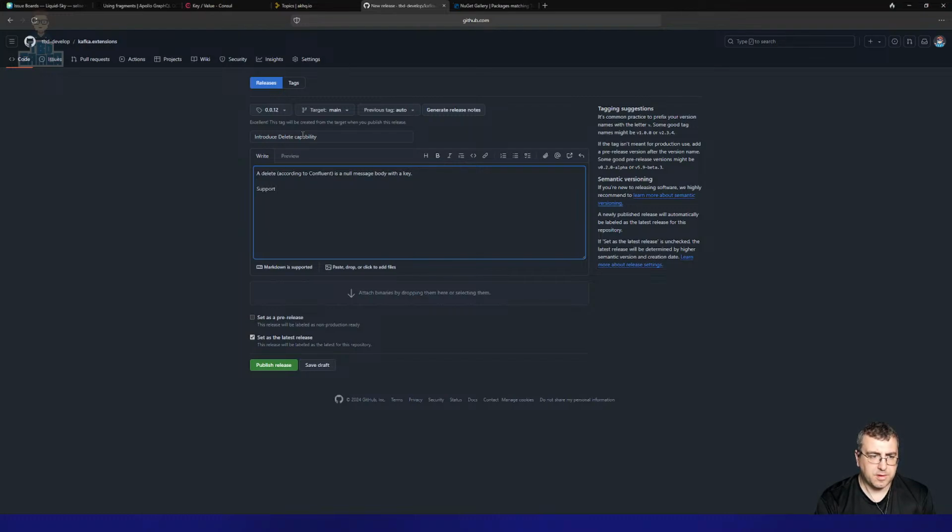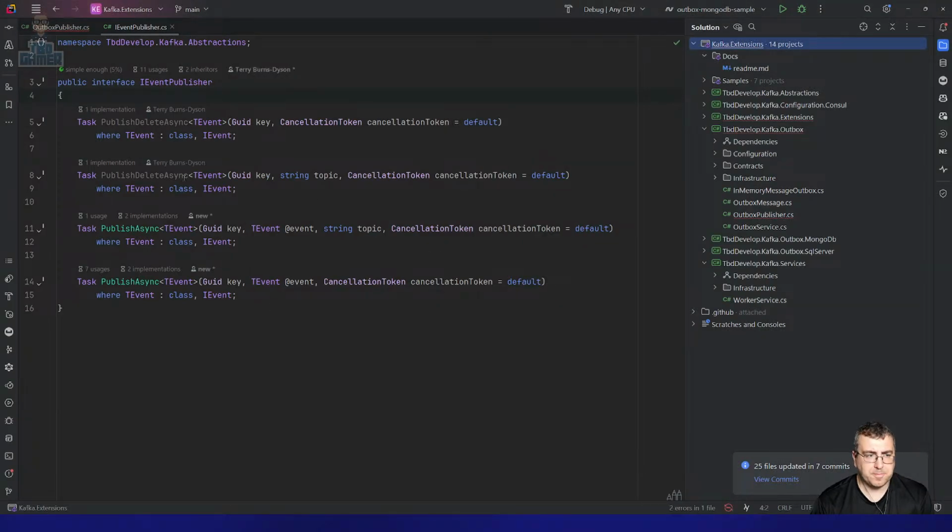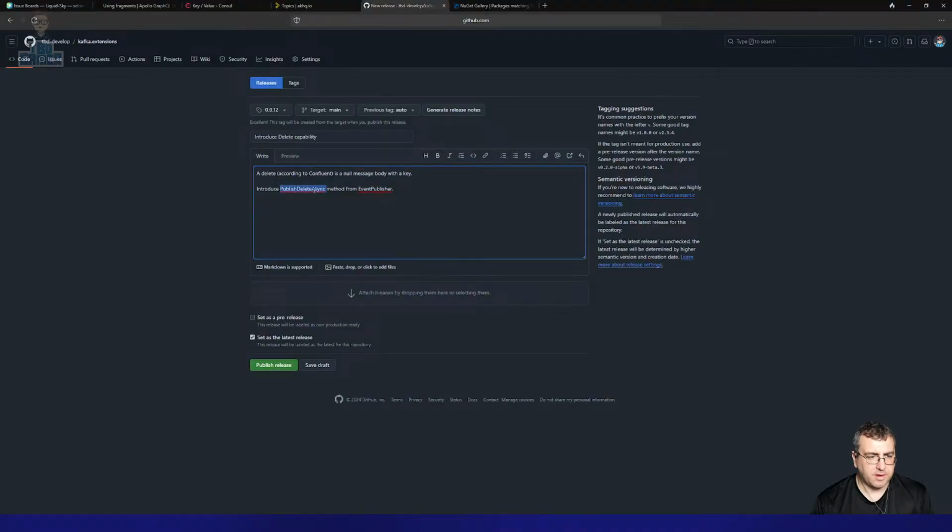Support delete. Publish delete async method from event publisher extended to outbox. Support introduce, make sure the API there, publish delete async.